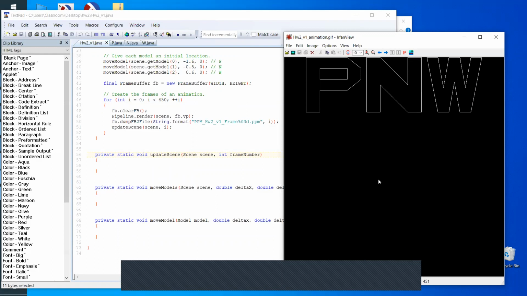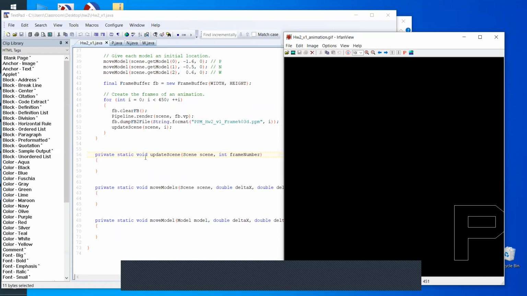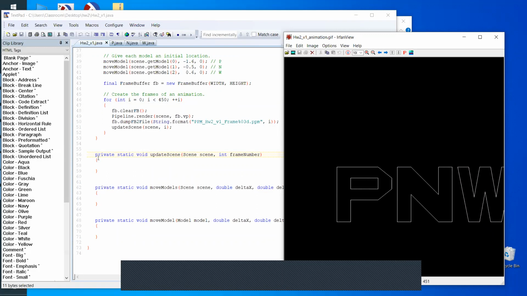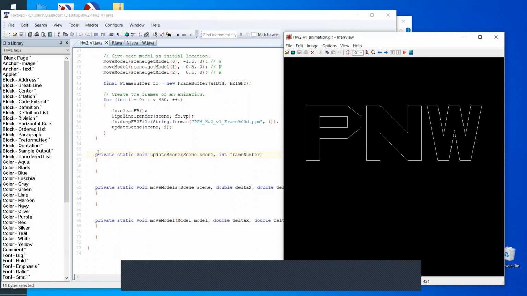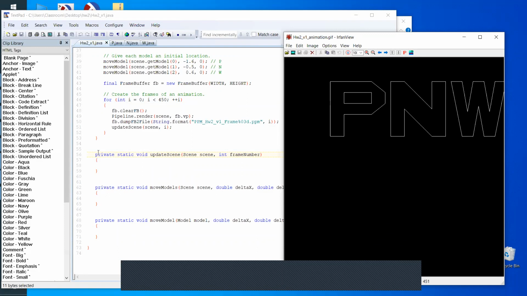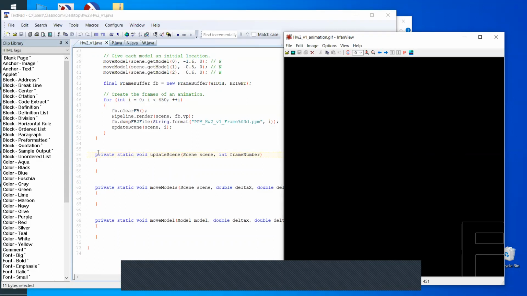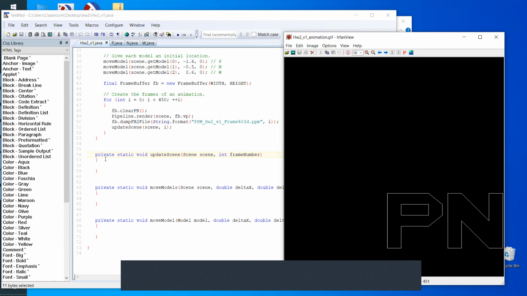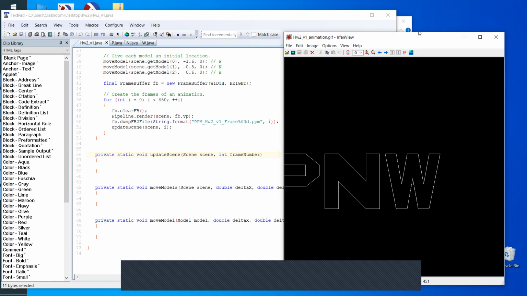Okay, so there's 6 states. Yeah, so you could change update scene to be, you might even put it inside update scene, however you want to do it, but you could do it as a 6-state state machine. Okay, so that'd be another way to do it. It might even end up being a little bit less code. I'm not sure. You definitely could write it that way. I'm not sure if it'll end up being less code or not, though it might make it easier to think about it. Okay, so that's good. That's not a bad idea.